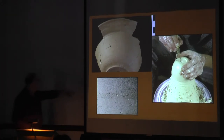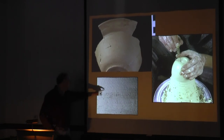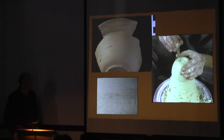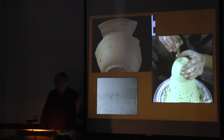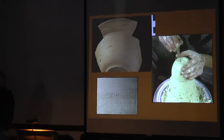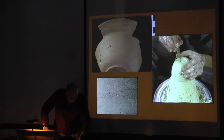And over here is a little test I did myself, where I threw a pot and then turned it, to look at the difference between the unturned area and the turned area, how it's compressed and things like that. I learned this kind of analysis from scholars who worked at the University of Leiden, where they had a department of pottery technology, and then combined it with this article written by a man named Lightfoot on the production step measure, to do some useful stuff, as I'll talk about. It's the first time I ever heard of this guy, Lightfoot.